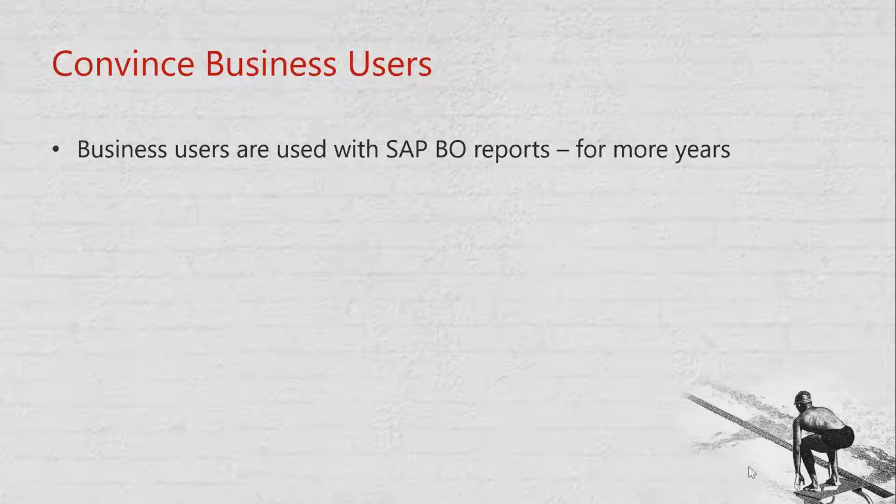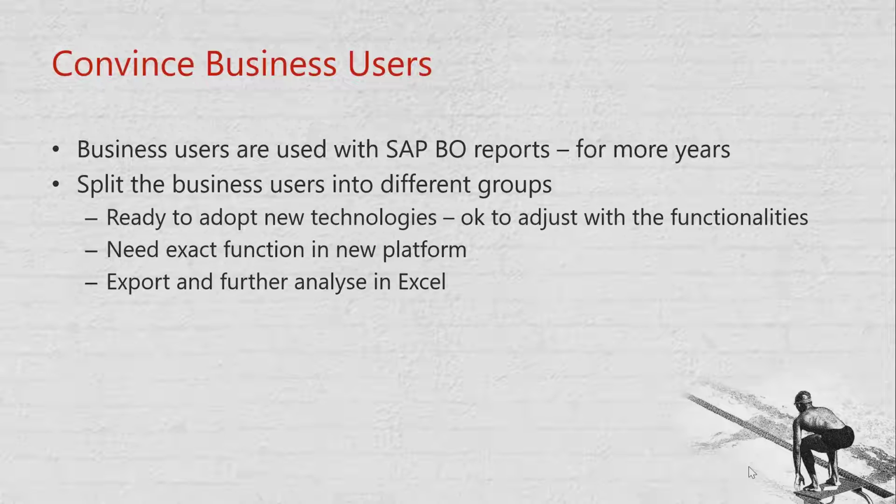So it is very difficult to adapt them and ask them to use the new BI platform. So we need to convince those business users, right? Usually it is not just a single group of users who are going to use SAP BO today and Power BI tomorrow. There will be different sets of business groups or business users, right? So we need to split them into different groups, which will help us see how easily we can adapt or convince the business users to move to Power BI.